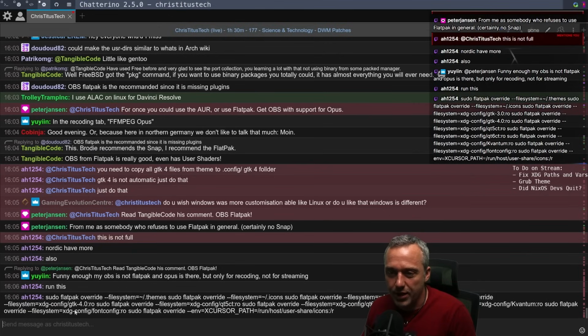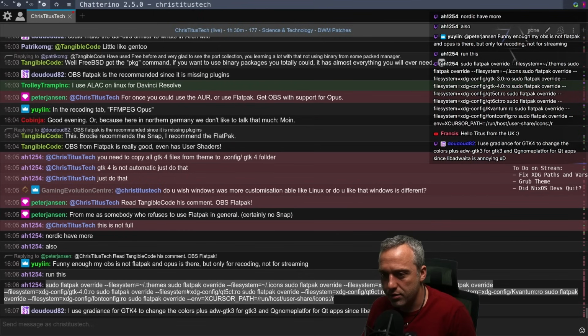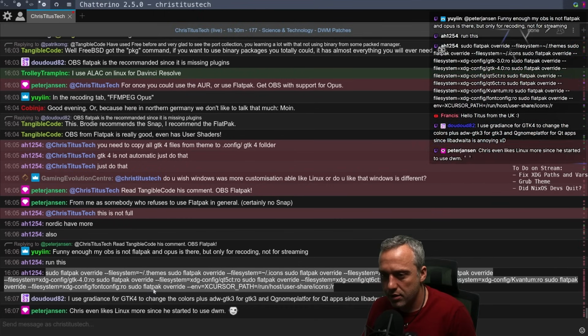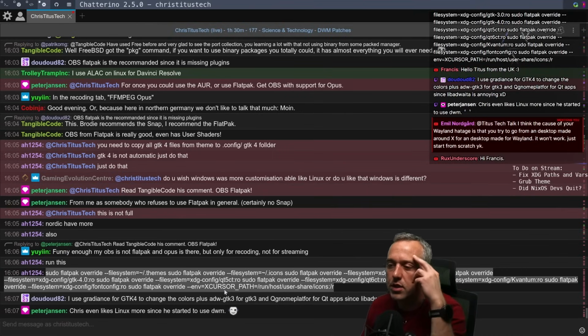All right, let's grab sudo flatpak. So you're setting cursor path. Interesting. Sudo flatpak override XCURSOR_PATH. Yeah, so the default environment variables it's grabbing are probably going to be different. I'm looking at them.